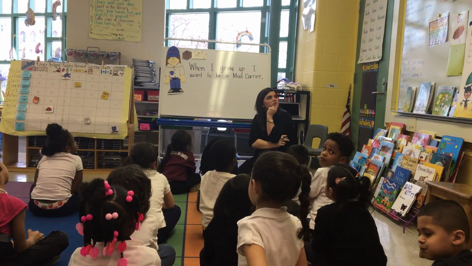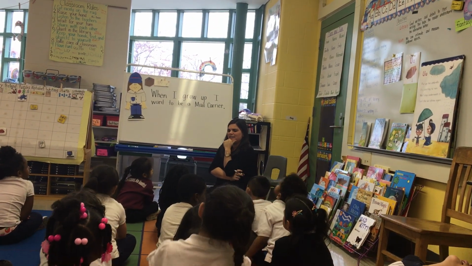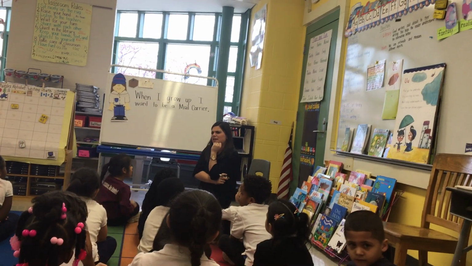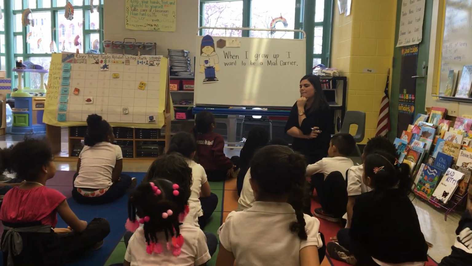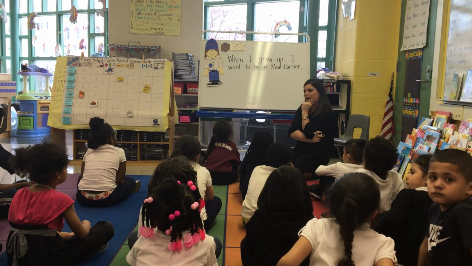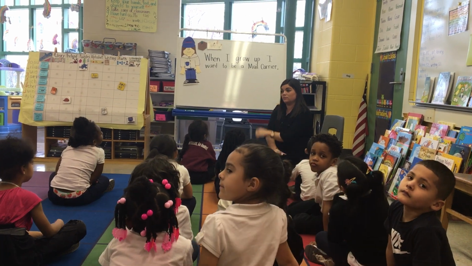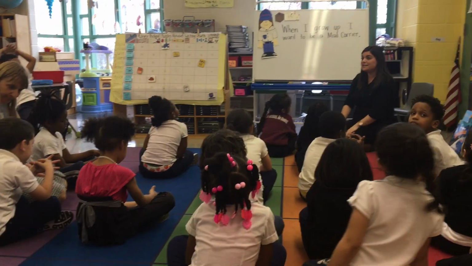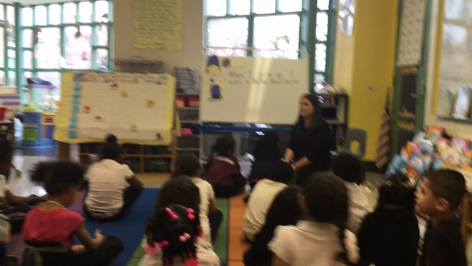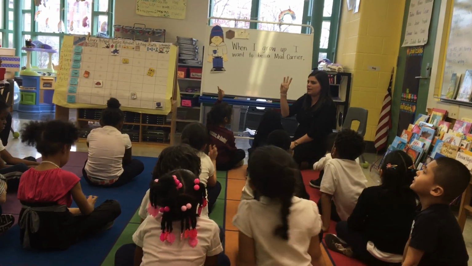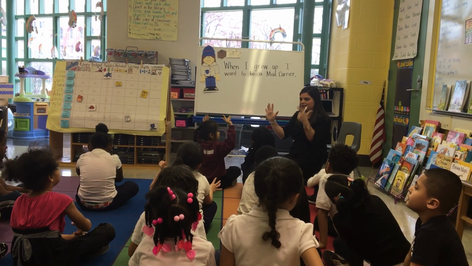Now I'm thinking about our objective. Good writers add details to their writing. So did I add any details? Yeah, raise your hand. Did I add any details, Frank? I have details up here? No. What's something I could say about a mail carrier that would add a detail to my writing? Like, put mail in somebody's mailbox. Oh, I can say a mail carrier puts mail in someone's mailbox. Let's see. A mail carrier puts mail in somebody's mailbox.